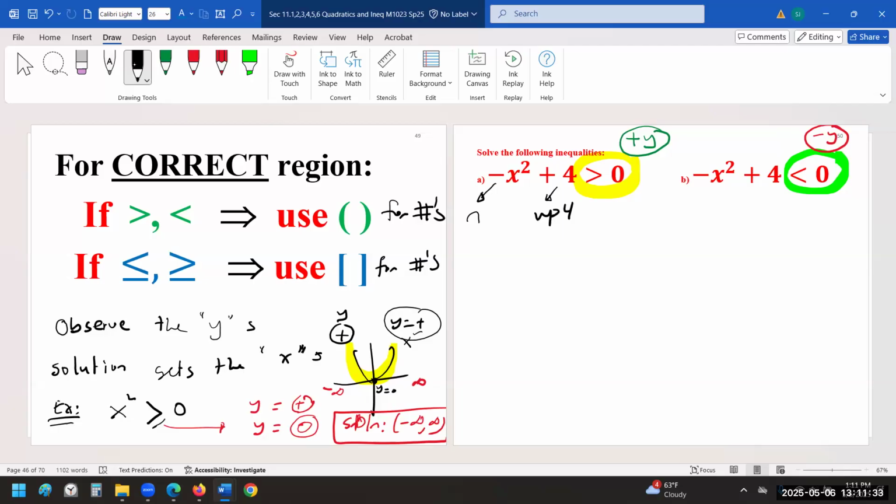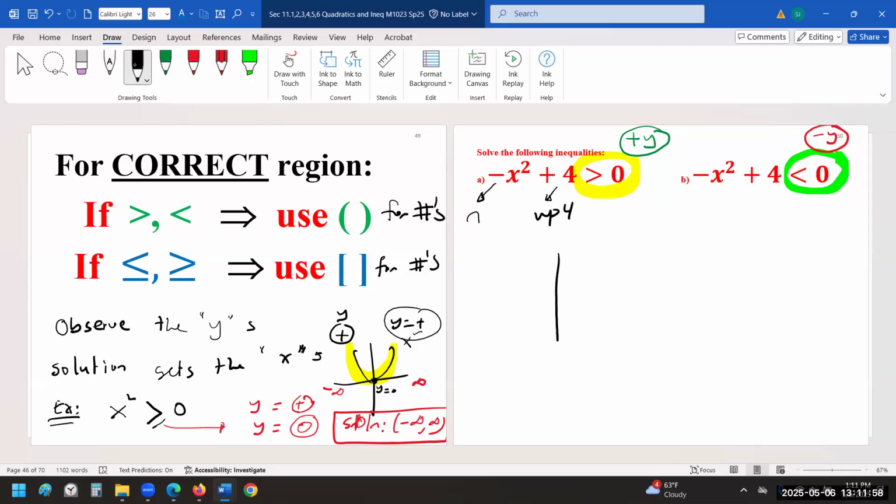A number after the square means up, down with the correct sign. Plus means up, minus means down. But if you have a number inside the parentheses, it's left, right, in the opposite direction. Minus should go on the left, but it goes on the right. Plus should go on the right, but actually goes on the left. So left, right is inside, opposite. Up, down is outside, same.